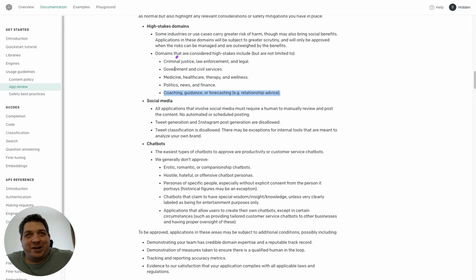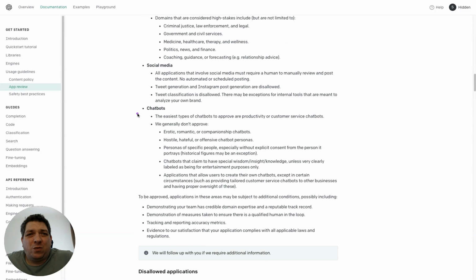If you are qualified in these areas, then there is no reason why you can't build with them, I'd say, but you need to make sure that you are putting the checks in place. If you are not qualified in these areas, I would just avoid them because it's going to be a headache to build anything worthwhile and to get the approval without being a professional in those areas.